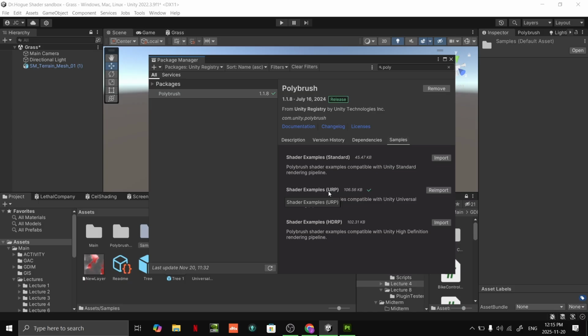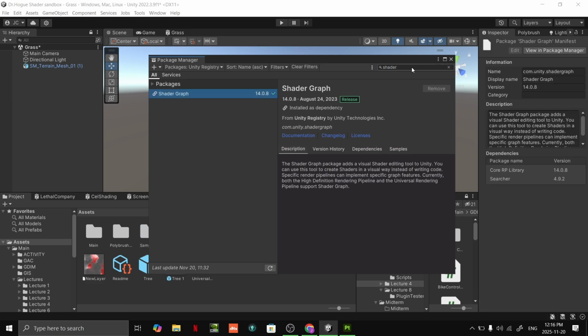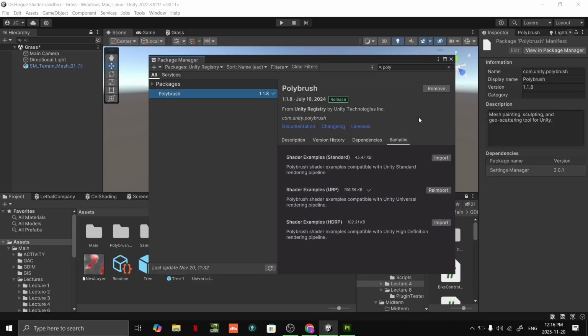Right, so one, make sure you have Polybrush. Two, download shader example, which also requires the shader graph package as well. It's right there. This one right here. I'll leave it there for a second.